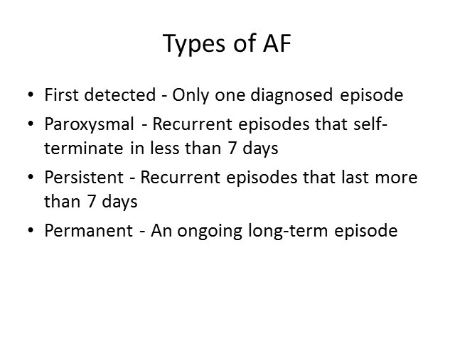It can just happen as a sort of weird and wonderful variant of your normal heart rhythm, and then never come back again. Paroxysmal AF has a bit more of a weight to it because you're getting recurrent episodes, but these episodes aren't lasting for a particularly long period of time. They're lasting for less than 7 days. Persistent is when you get recurrent episodes, but they last for a long time, so more than 7 days. And then permanent is just if you've got AF all the time.